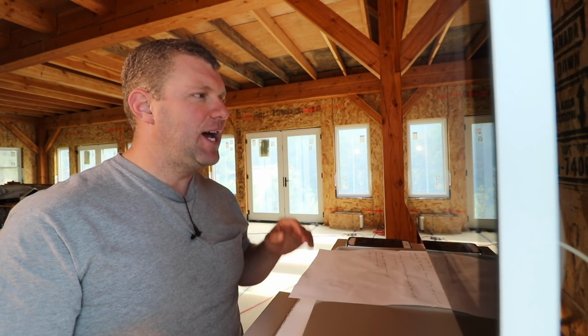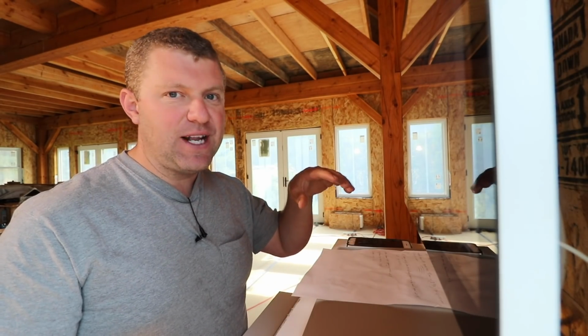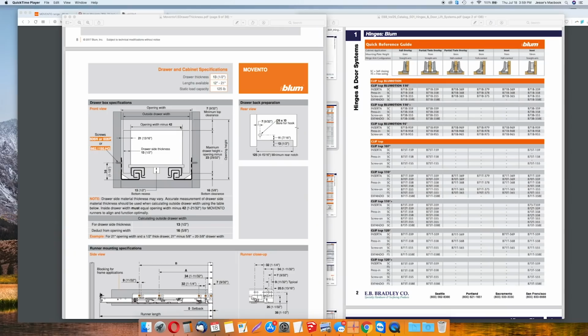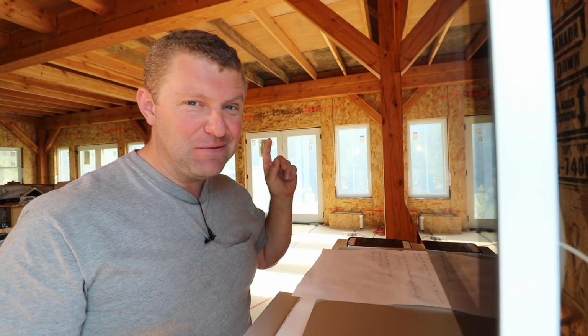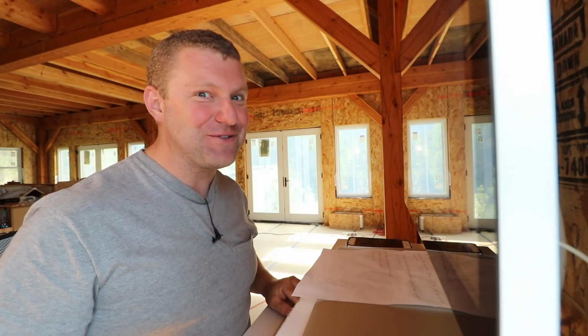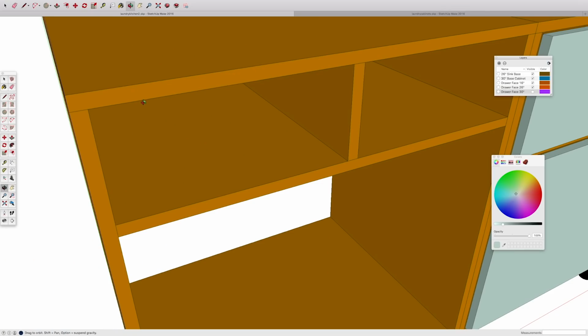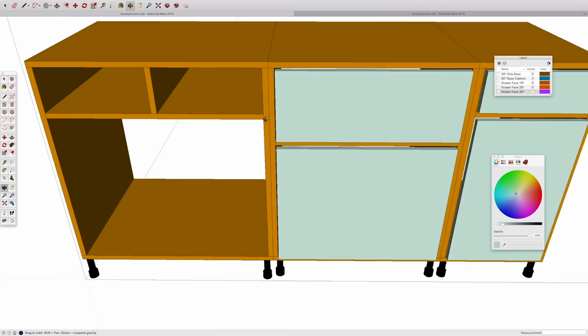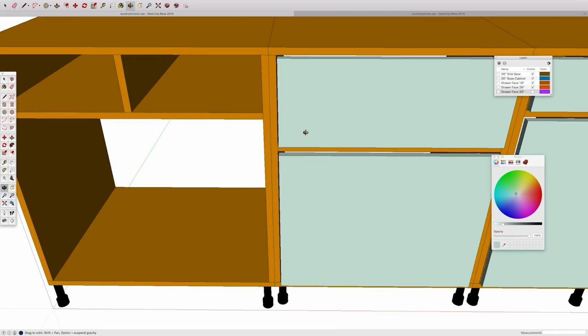So let's take some time. I'm going to use the notes that I have from Bloom and this design sheet, and we'll try to figure out if we can get the drawers drawn without making too many mistakes. What I think I might do is draw one drawer, then look it over hard and make a decision if we've got it right, and then we'll make other drawers. So I can see that my drawer faces are actually wrong also, because they don't account for a face frame.